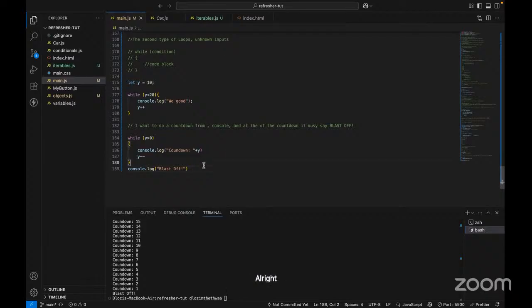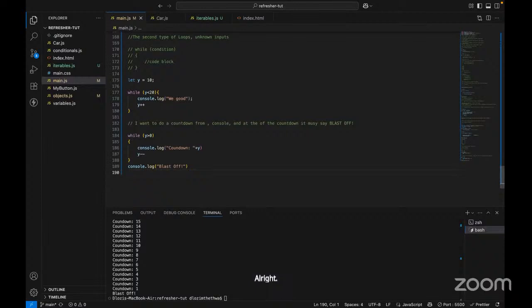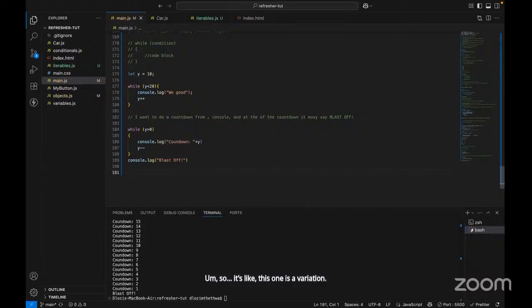All right. So those are while loops in a nutshell, basically. Now we're going to just move on to the last and final loops in this last 20 minutes. I can't believe we were able to squeeze it all in. This one is a variation. We still want all of these nice things that we just experienced with while.